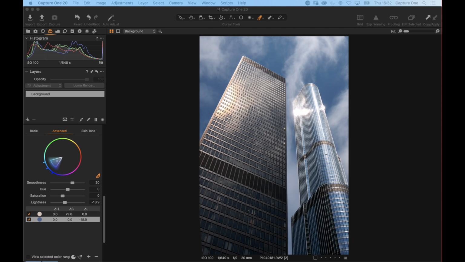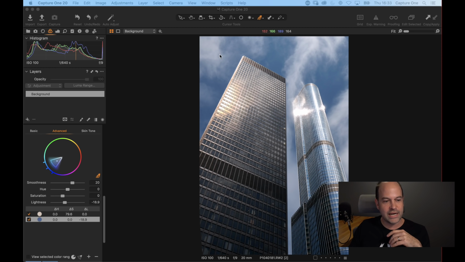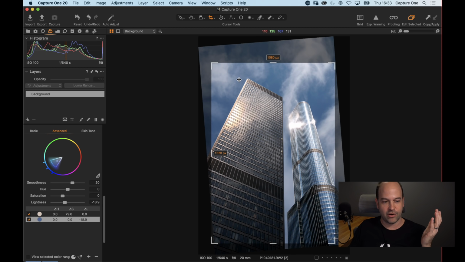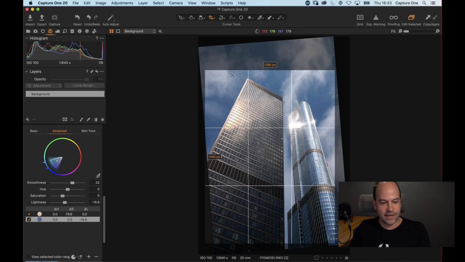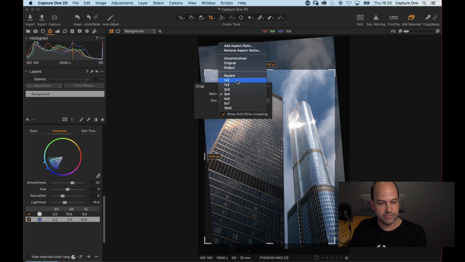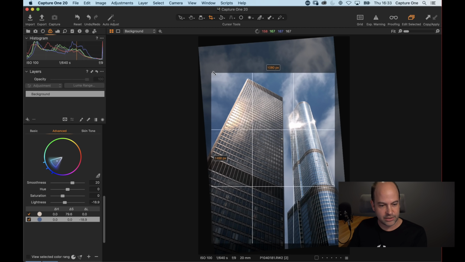I never crop to a specific aspect ratio, Daniel is asking. Is it my old school darkroom brain taking over and telling me to do a standard size? No, I never really crop to a standard size. I come from the darkroom, so I was used to certain aspect ratios, and if you right click, we can go to whatever aspect ratio you want, but I just find that a bit limiting. Let's go unconstrained.